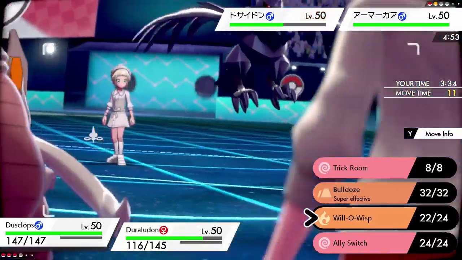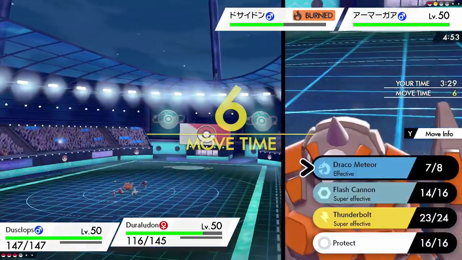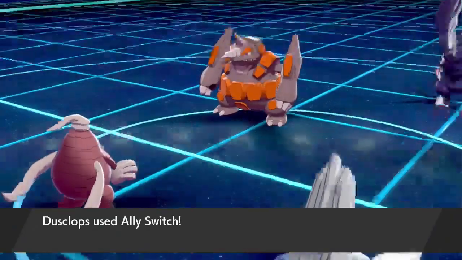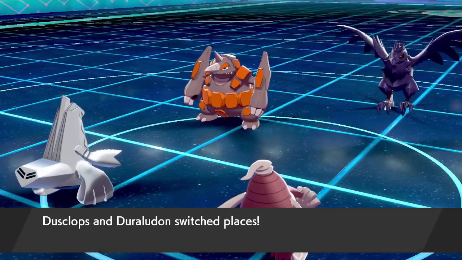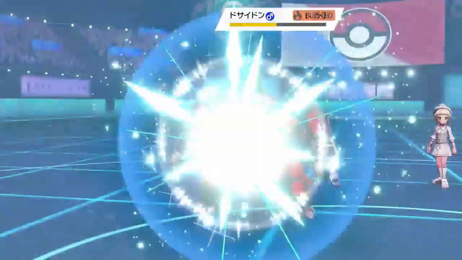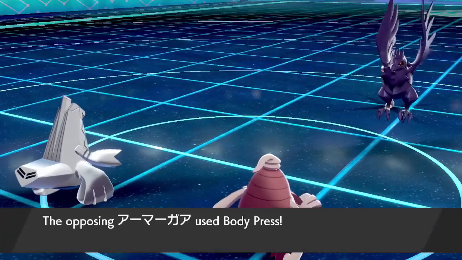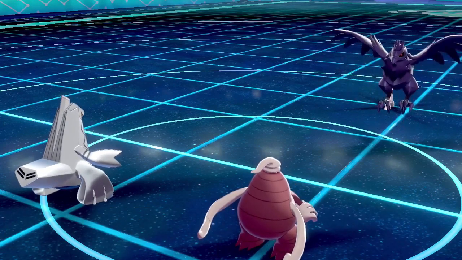Yep. Alright, we're gonna Ally Switch. And we're gonna Flash Cannon the Rhyperior. We one shot. You're at plus. Oh yeah. He only had plus one special defense. And there's his Body Press. Didn't see that coming. All right.